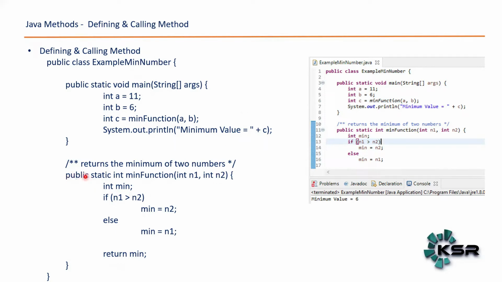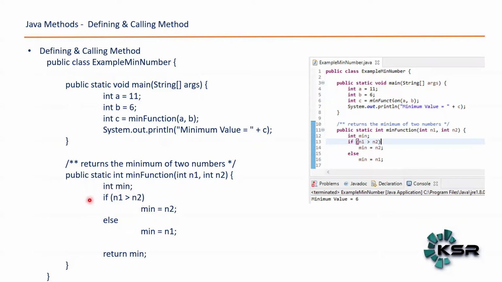And here we have public static int, and then we pass the variable name with its data type. Here I am declaring int min. So we pass this with the data type. Without the data type, it won't recognize it. Okay, so if I access this int min outside of this main, what will happen? It won't have access to this particular value because it is local to this function.